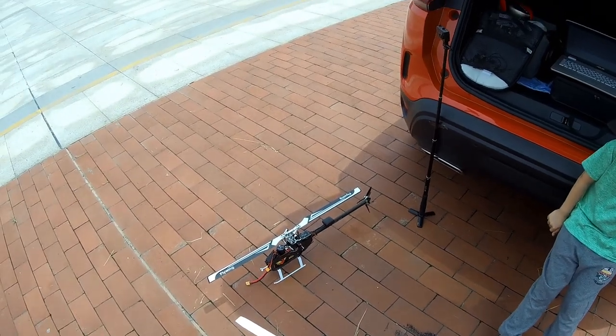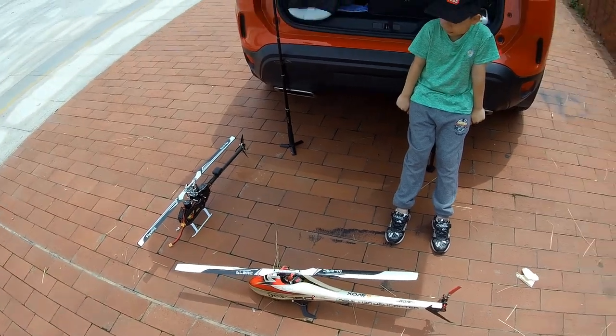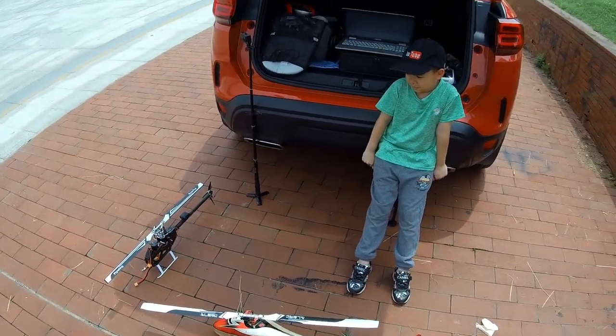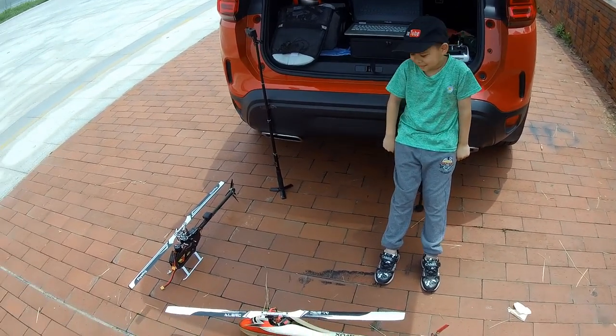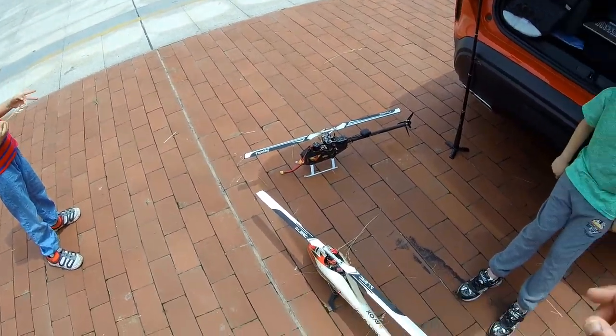See, 3D helicopters are a little bit louder than the normal helicopters. You see when Baba flies this one, how loud it is. Slapping. So how is your feeling? First time you were nervous? No, I was happy. You were happy. Were you scared? No. Good. That is a good thing.